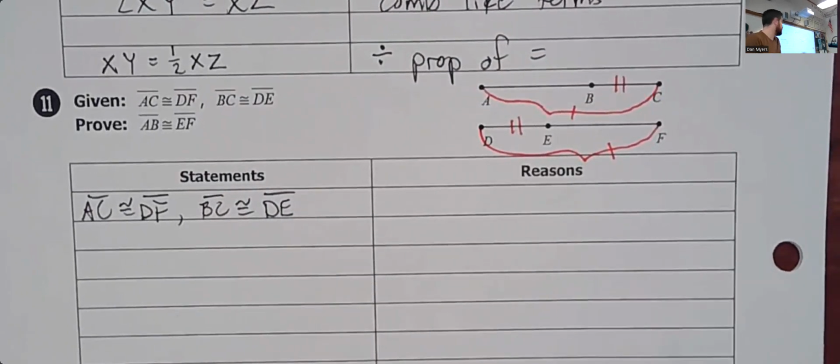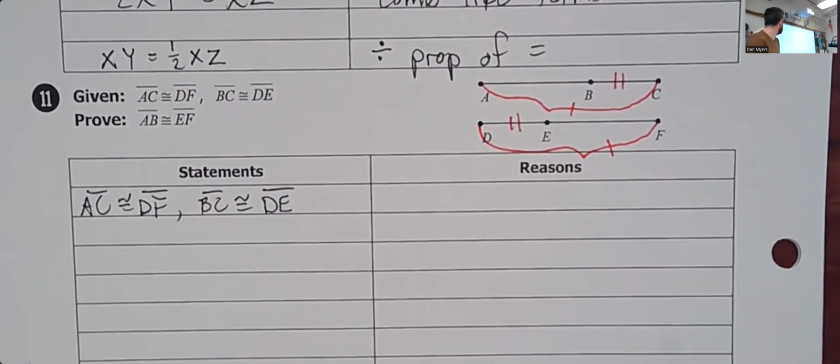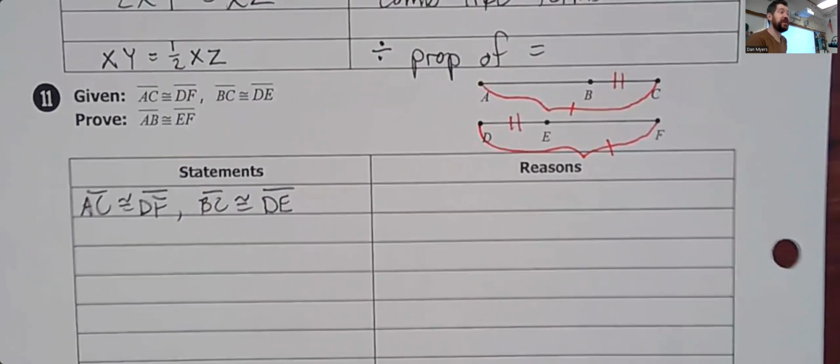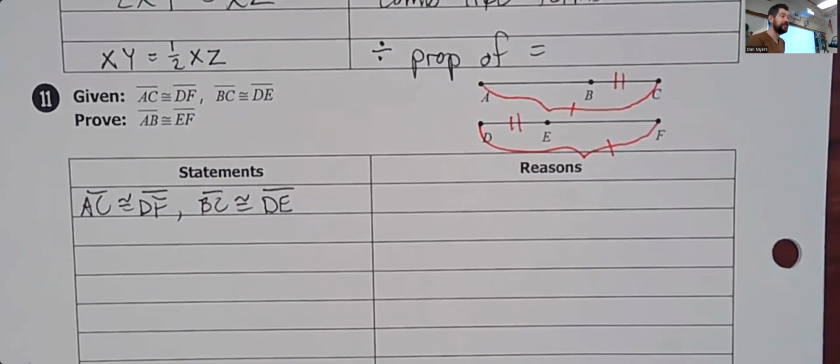Now, I've definitely taught this stuff a lot. So in terms of what I'm looking at here, the segment addition postulate is probably going to be needed. I would say either substitution or transitive property will be needed at some point, as well as the subtraction property of equality. And the reason why, let me explain my thinking here.